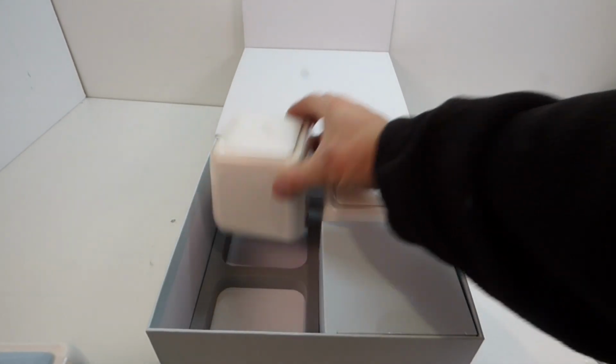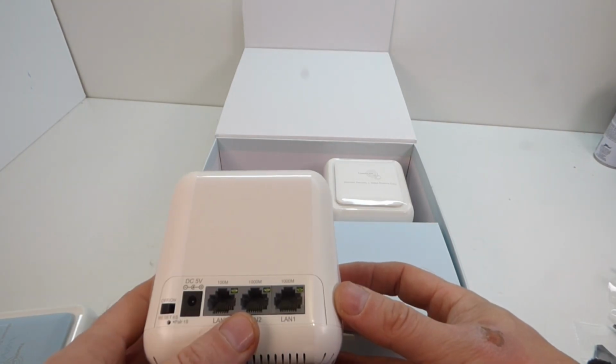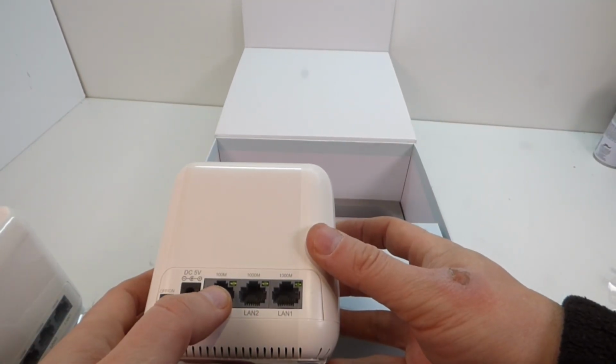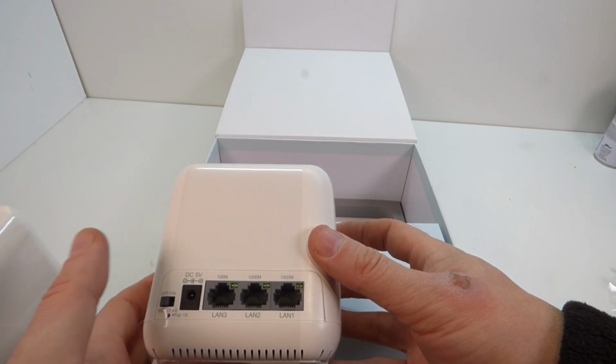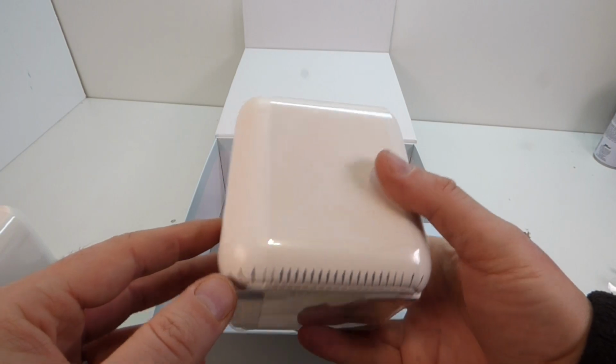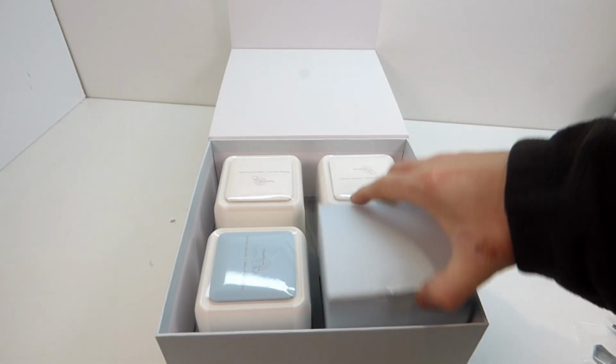So yeah, coming back to these, they look nice and tidy. These are your nodes, which are supposed to be all pre-configured, but we'll see. Again, each node has got 3 LANs, which is good. Granted, only one is 100, but you don't have to use them. And as I say, with a lot of products you don't get any Ethernet ports at all, so I think it's quite good that you've actually got those should you need them, if you want to direct connect to a second PC in a bedroom or a smart TV or something like that.